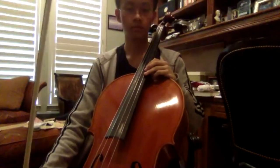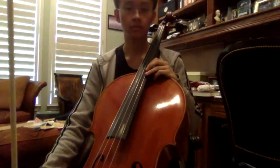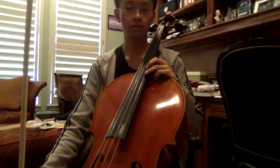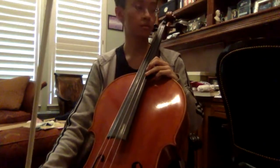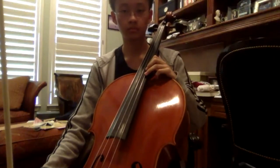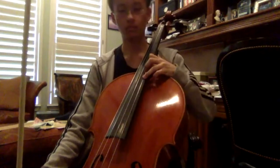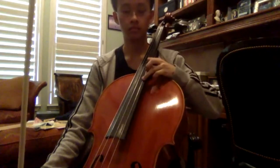Now, by the way, if you don't change bow, if you want to keep this in one bow, then how do I articulate these notes? I articulate by the... Remember the plucking off we were talking a little bit about? And then dropping it for the third. So that's why it doesn't sound like... But... That's a lift and drop of the third finger to get that articulation and a little bit of a pluck to get the one. And just go right.